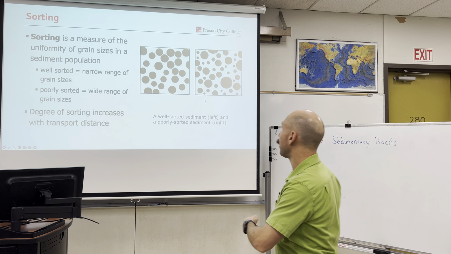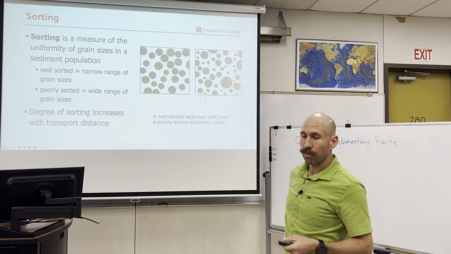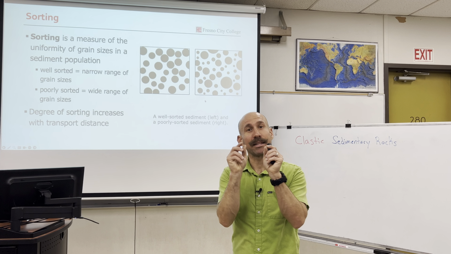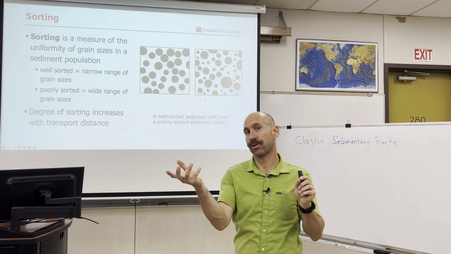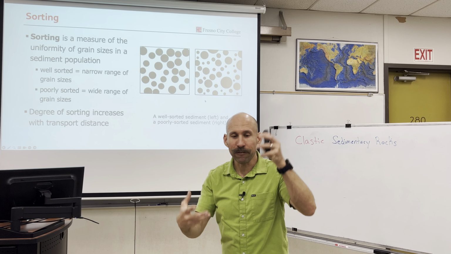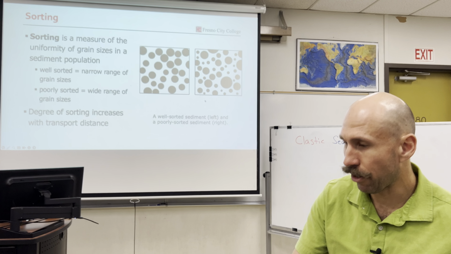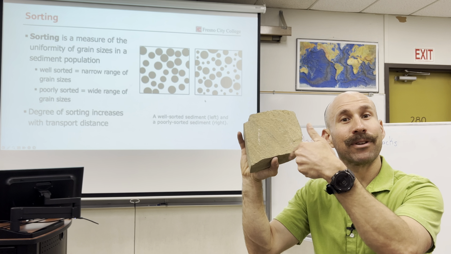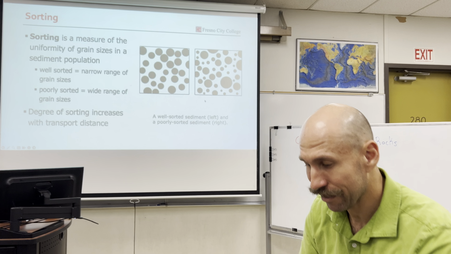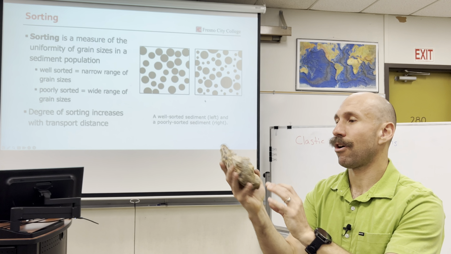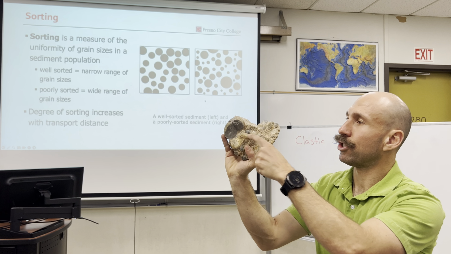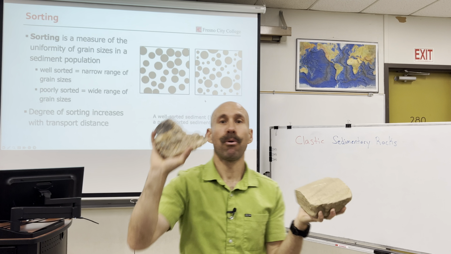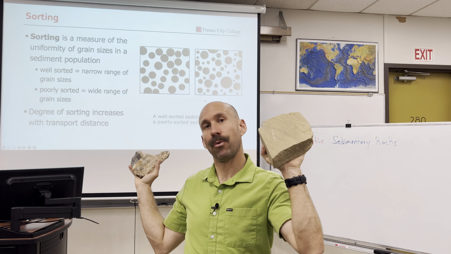So when we get into the actual naming of rocks, we're also looking at, are all the individual pieces of sediment the same size? That would be well sorted. Or are they all different sizes, poorly sorted? So here, in our example of sandstone, all of the sand grains are the same exact size. In our example of conglomerate, there's a big chunk, a smaller chunk, and some really small chunks, all different sizes. So we have poorly sorted and well sorted.